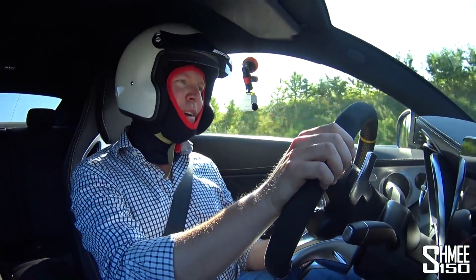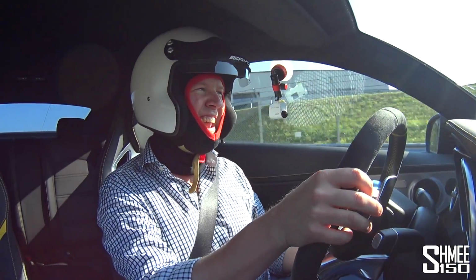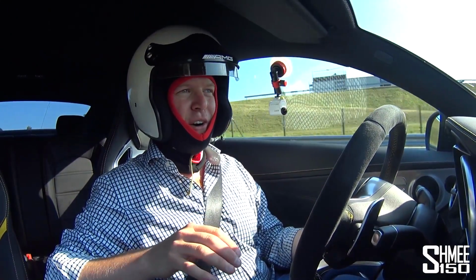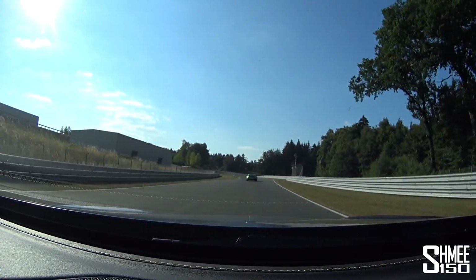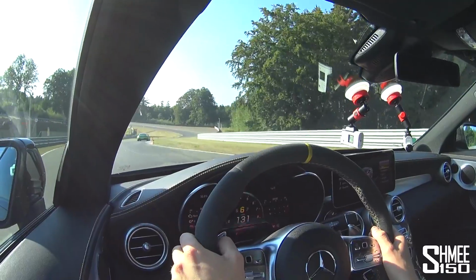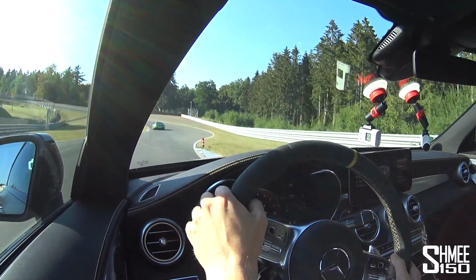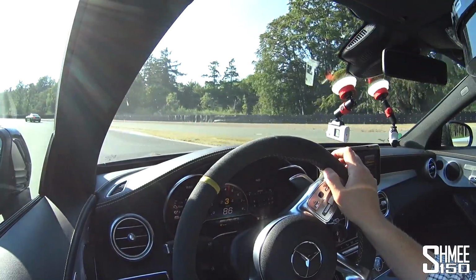I never thought I'd be on a racetrack telling the car that I don't want to search for petrol stations right now. I mean, there's probably one not very far away, but this is not the time and place to find that. So you've got all sorts of different screens and things you can bring up and set up and configure too, which I'd like to give you a run through when we do pull into the pits. Oh, nice big downshift. The gearbox is magnificent.